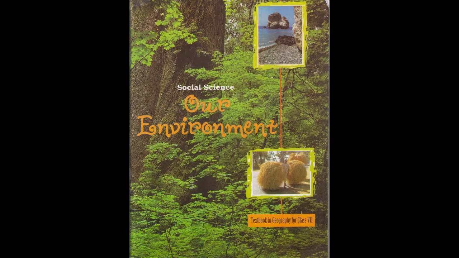Major landforms. The landscape is being continuously worn away by two processes, weathering and erosion. Weathering is the breaking up of rocks on the Earth's surface. Erosion is the wearing away of the landscape by different agents like water, wind, and ice. The eroded material is carried away or transported by water, wind, etc., and eventually deposited. This process of erosion and deposition creates different landforms on the surface of the Earth.